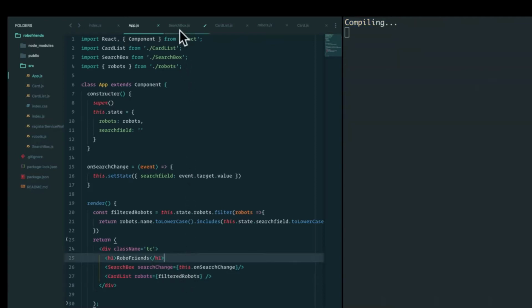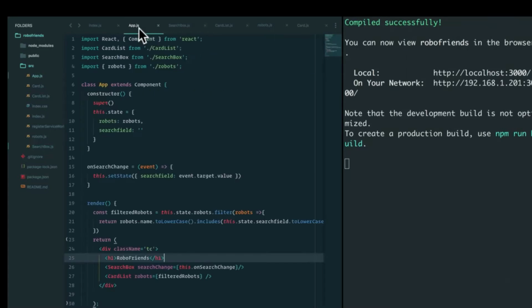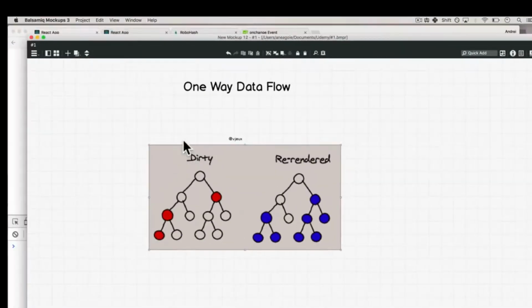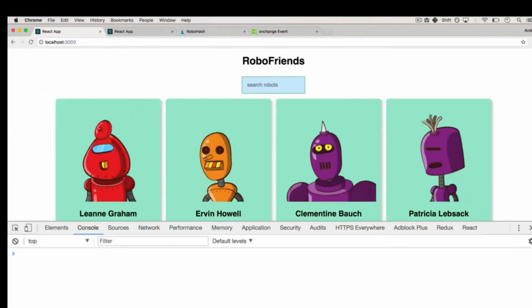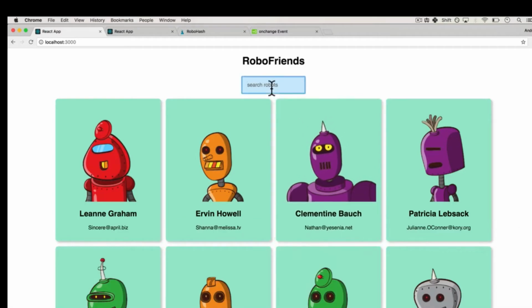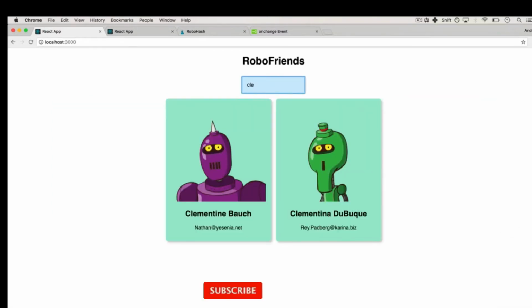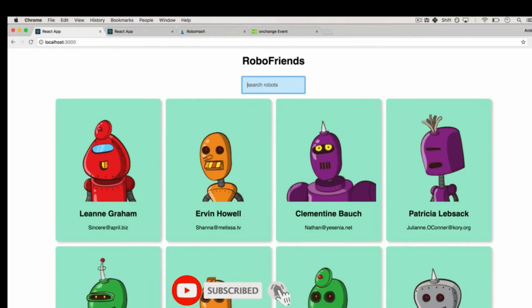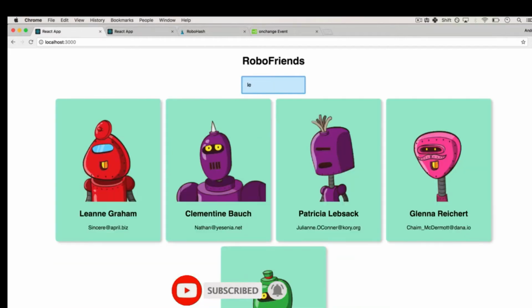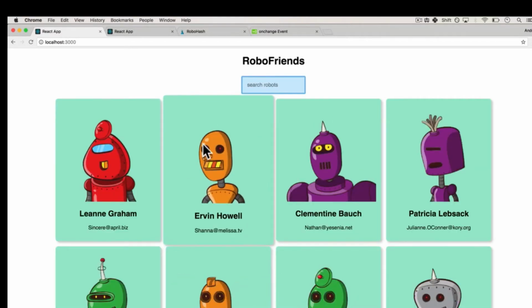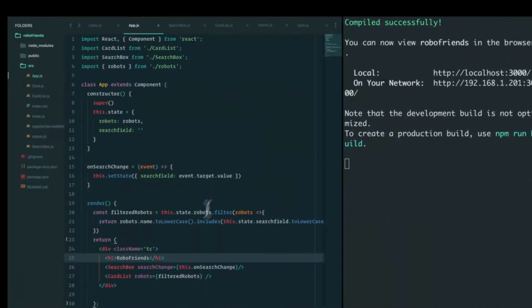If I save this, make sure the search bar is saved as well. And now I go back. I'm going to close the tab and let's check it out. Look at that. We have our app working. How cool is that? Let's go over it one more time to show you exactly what it does.